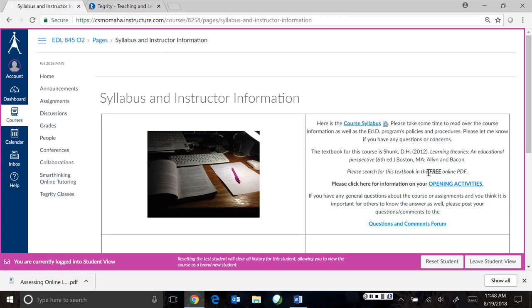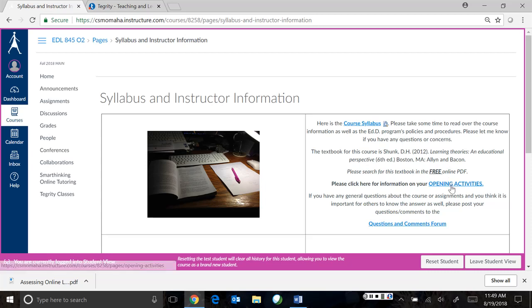If you can't find that, please let me know and I will try to direct you more specifically to it, but hopefully it should be an easy search, and voila, there it is. We will not be looking at every chapter, but I encourage you to keep it on hand because you may want to reference it for future courses.